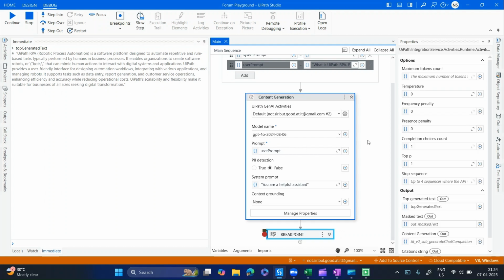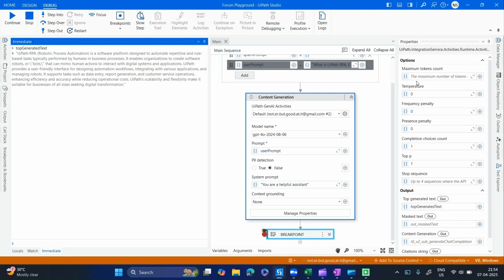Now let's go step by step through the properties. We have maximum token count. Maximum token count combines both the input tokens and the output tokens, and determines how much the GenAI model should consider. In this case, since in the user prompt I have mentioned 100 words, I have restricted it to 100 words.